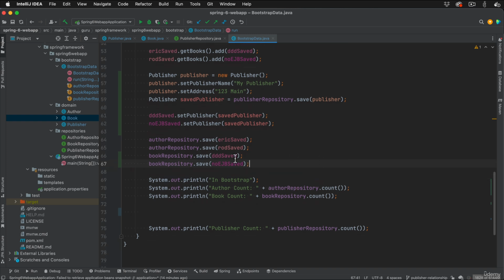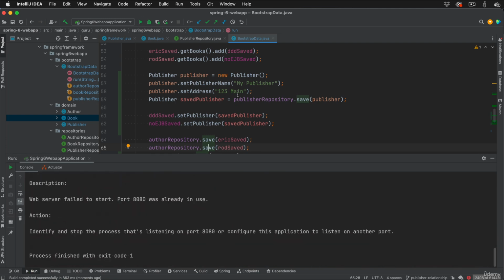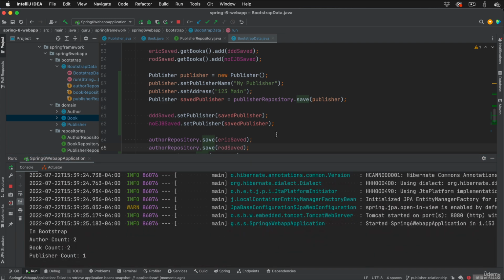And just to verify that things are working properly, let's go ahead and run the application, make sure that we do in fact start up properly without any errors. Oh, that's my mistake there. I've got a test window running Tomcat, so we had a port conflict. So if you ever see this, where you see a port 8080 wasn't used, you probably have a second window like I just did that was running Tomcat already. And I shut down the other window. And we can see that the operation is working as expected. We get author, book, and publisher count.